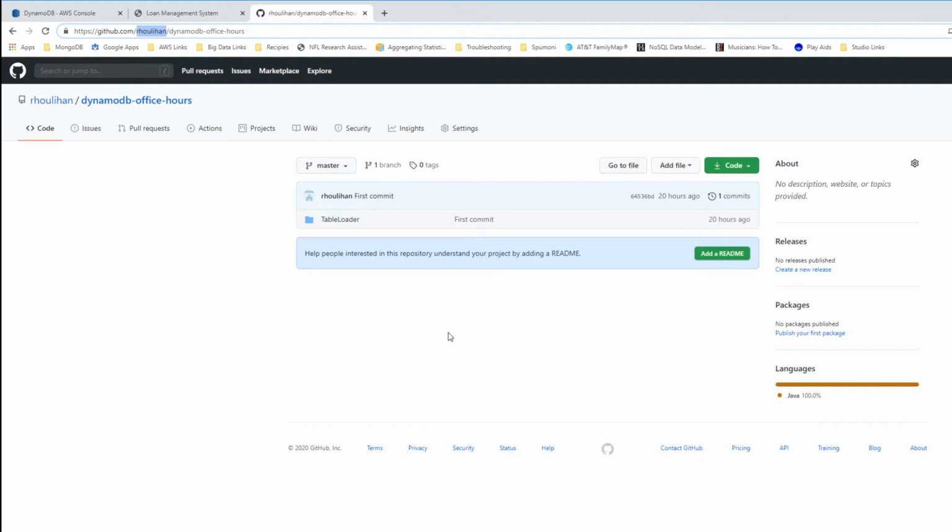The table loader utility is really the evolution of the tool that I've been using for the last couple of weeks to populate tables, do global tables demos, all this kind of stuff. I've been munging some code in there in the load item methods. You'll see those in there. Today's items are relatively simple structures. I'm going to publish all of the Lambda scripts that I've been using for my statistics and updating in another folder inside of this repo. So it'll all be available for you, and hopefully I'll get some time to put a README together. But the tool itself is pretty well self-described. It tells you what the options are and how to use the tool.